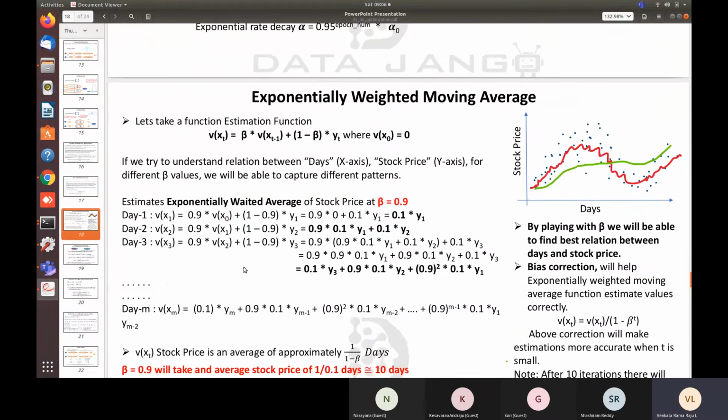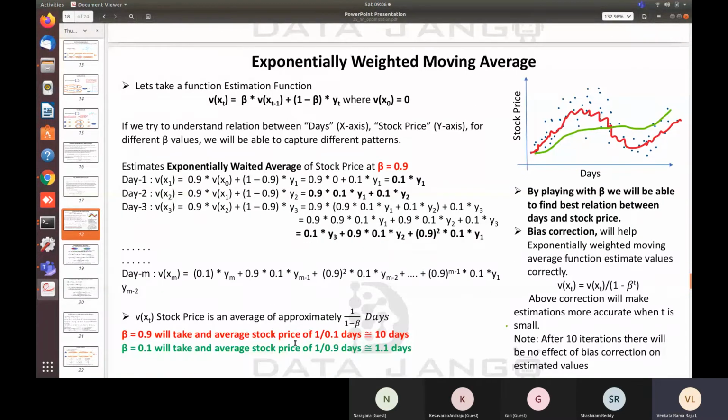Now we will try to understand exponentially weighted moving average, a mathematical concept used in time series problems. We will take this as the basis to make gradient descent learn faster. What is learning? It actually starts with some random number and then slowly moves towards the global minima. That jump can be made faster using this exponentially weighted moving average concept.